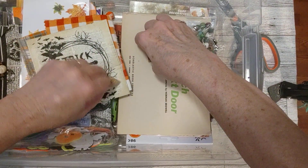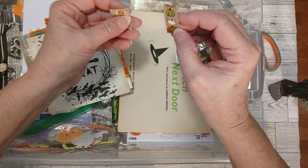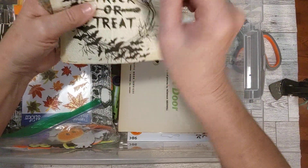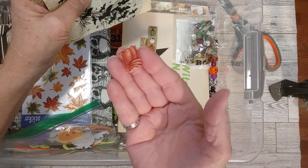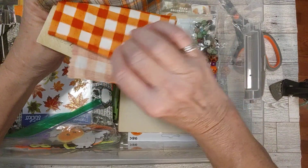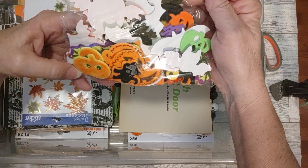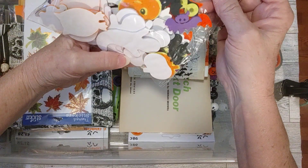Some little pieces - oh, that's a corn, and this is pumpkins - I don't know what this is from, maybe some ribbon or something. This is a napkin, and then these are little scraps of fabric. That's a scrap of ribbon - actually that's grosgrain ribbon. And then this is all fabrics - fabric and fabric scraps. And then a little bag of foam stickers - all different kinds: bats and pumpkins, ghosts and owls - all different kinds of things in there.